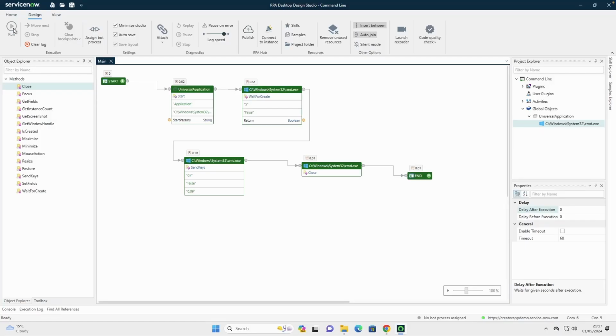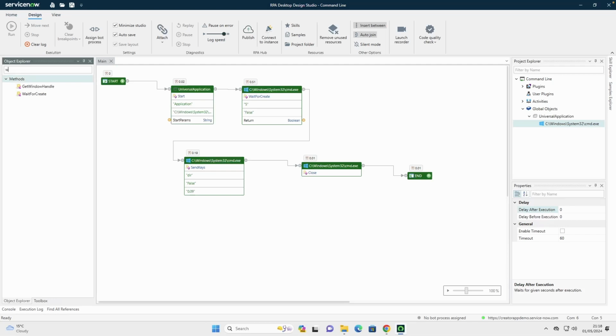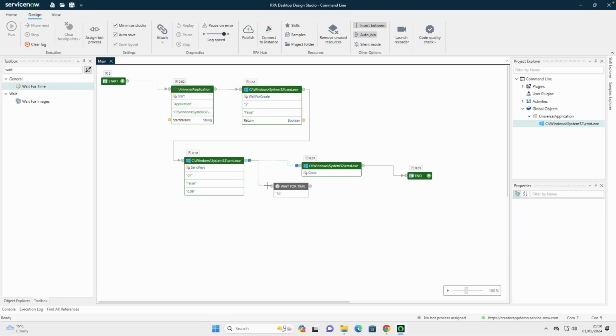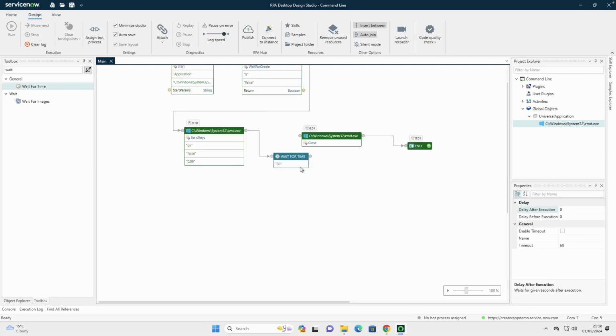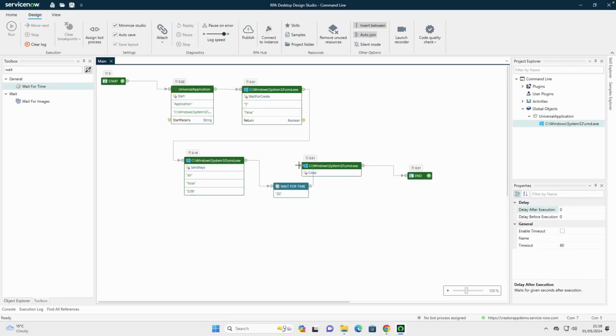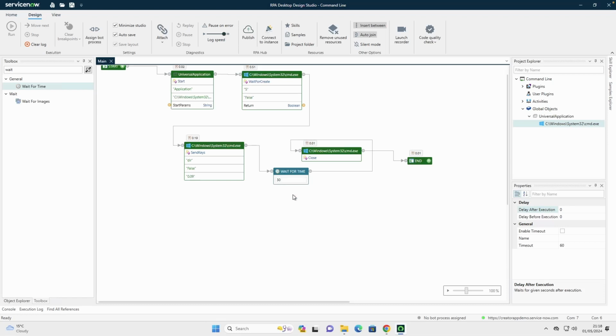that happened very quickly, so we didn't actually see anything occur. What you did see, hopefully, was it typing in the dir. But we're also going to put in a little extra thing. We're going to go back to the toolbox and put in wait, so we can wait for a period of time. We're going to put that here and change the path in which these run. So we're going to wait for 30 seconds and then close, but 30 seconds seems a bit long, so let's say 15 seconds.